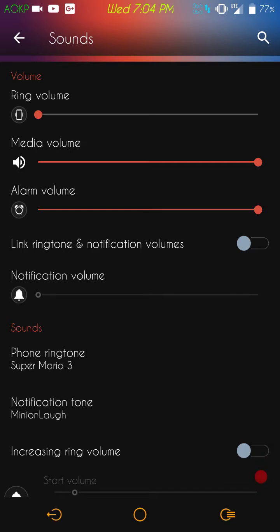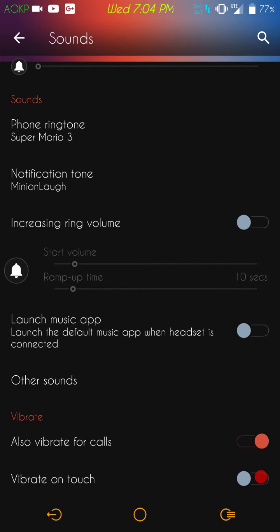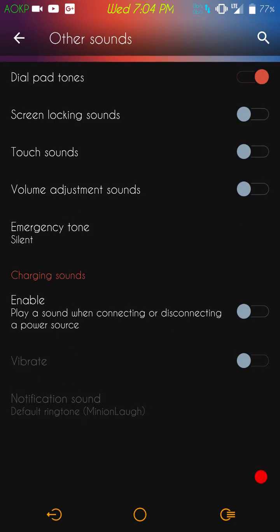This is going to be where you can control your ring and your notification sounds and all that. Change your ringtone in that. Remember, do not go by what I have on mine as what comes with the ROM, because I have a lot of custom ringtones loaded on my phone, and these do not come with the ROM. These are your other sound settings.